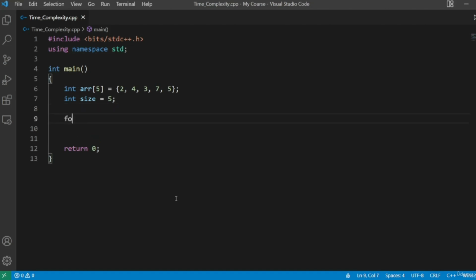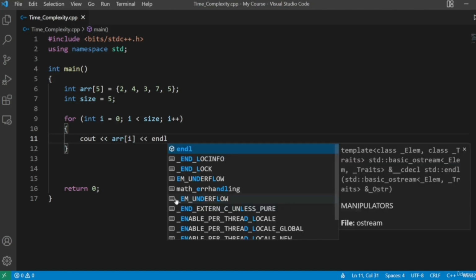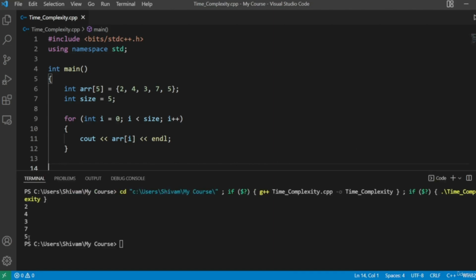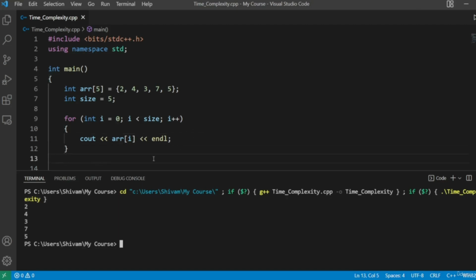So for that, we will write the same for loop, I is equal to 0, I less than size, I plus plus, and we will write cout ARR of I in this, and ARR of I denotes the element present at a particular index I. This is the solution. Let's run our code. Nice. It printed all the elements of array ARR in sequence.